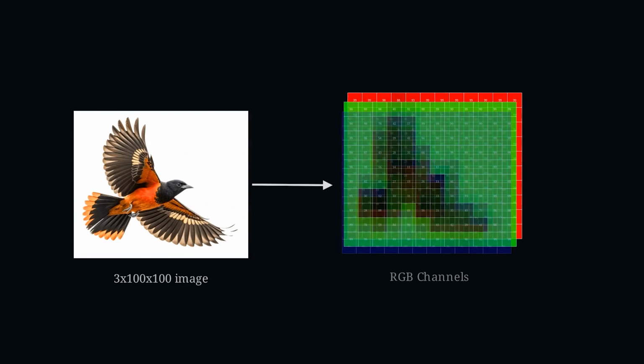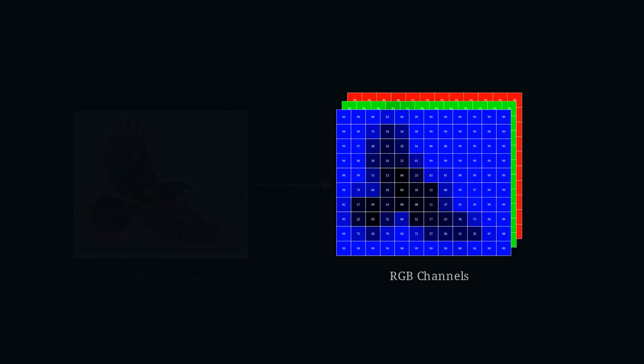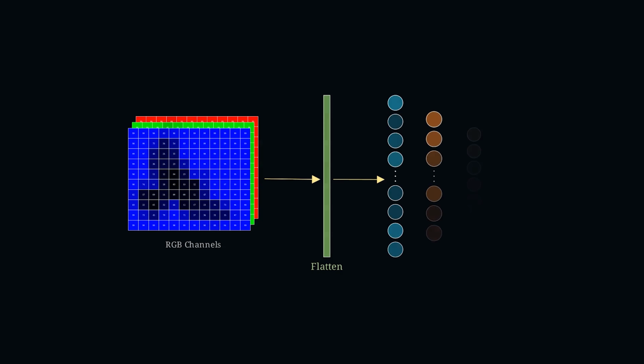When you look at an image, you don't see a grid of pixel numbers. You see structures, shapes, patterns, but the traditional neural network doesn't. To a fully connected network, even a simple 100 by 100 image is just a long list of numbers. So the very first thing it does is flatten it, and in that moment, pixels that were right next to each other forming important patterns become completely unrelated. For small, simple data, this can work, but as images get larger and more complex, this approach quickly breaks down.